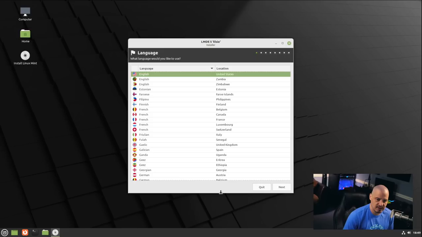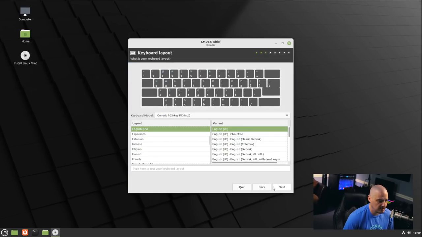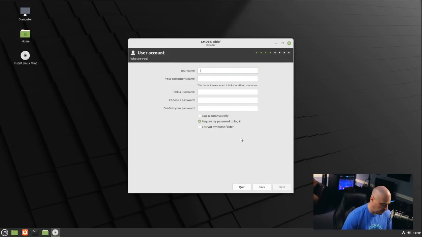This doesn't look like the standard Ubiquity installer that typically Ubuntu uses. It doesn't look like the Calamares installer either, so I'm not sure what installer they're using. English United States is my language, so I'm going to click next here, and then let's choose our time zone. It's correctly chosen the Central time zone in the U.S. for me, America, Chicago. That works for me, so I'm going to click next. Keyboard layout, English, US. I'm going to click next. I will say, now that we've gotten into more of the slideshow, it looks like they're using the standard Ubuntu Ubiquity installer.